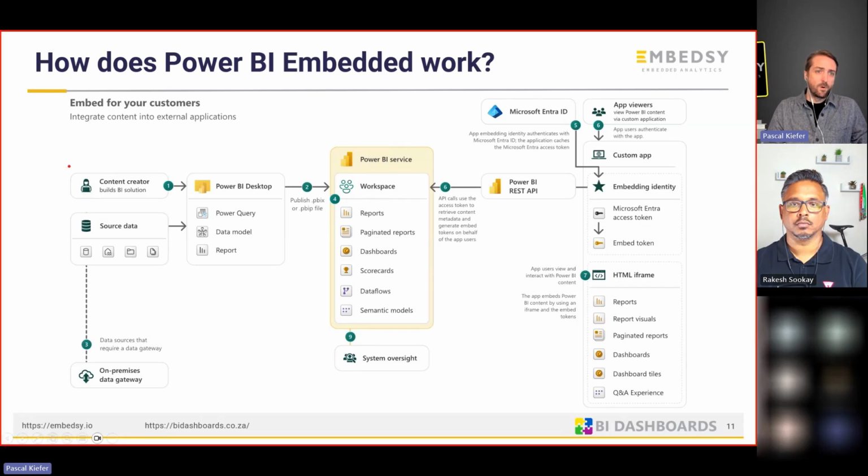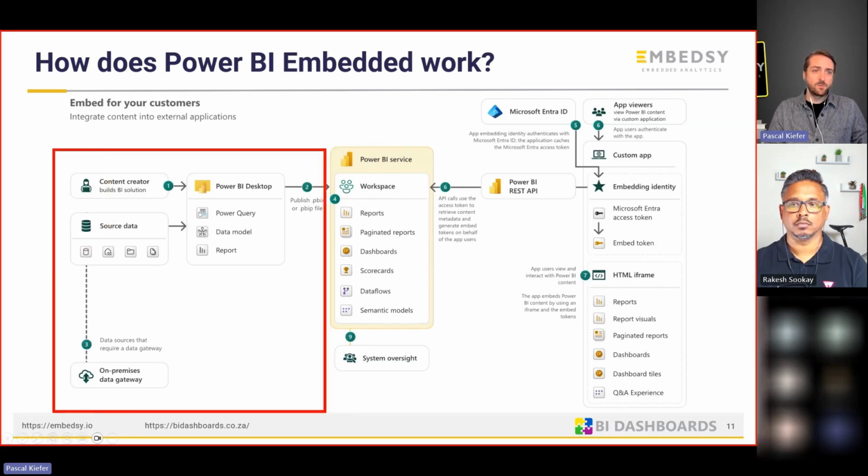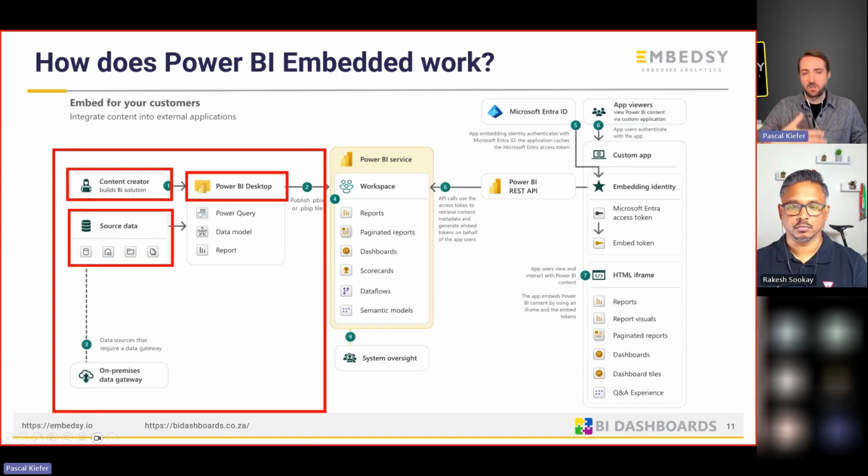So this part here, which is really, in our case, Rakesh, who's creating the report with Power BI Desktop, with data coming from any kind of source, is exactly the same as with regular Power BI. Even the definition of row level security roles is exactly the same, no changes at all.